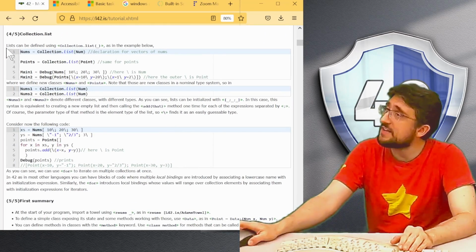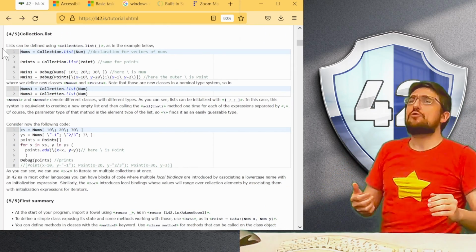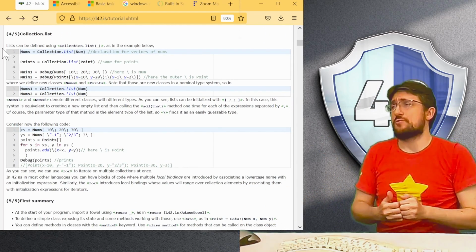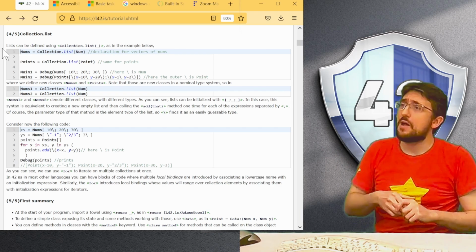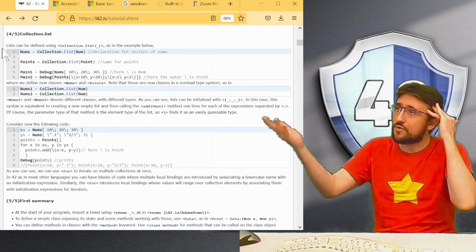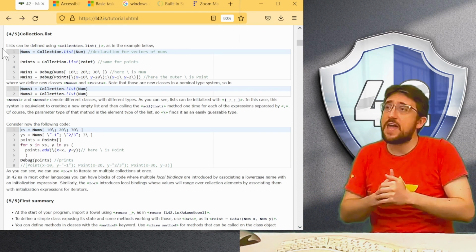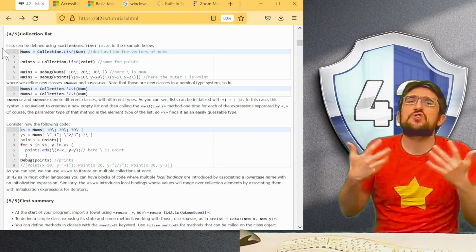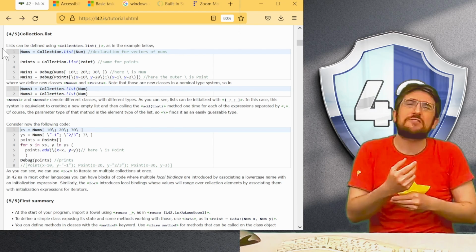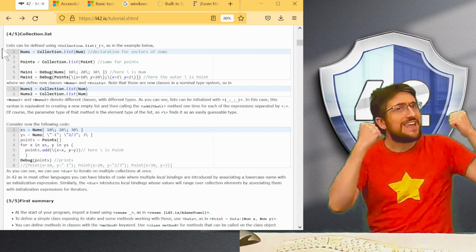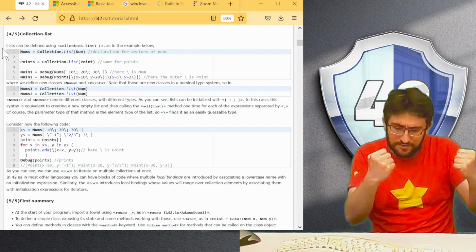So, next point, how do we make collections in 42? We of course have a library class called collection, and we don't have generics in 42. So if you have never really liked generics, yay, no generics in 42.